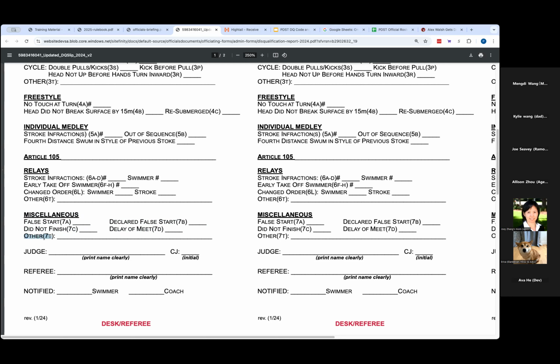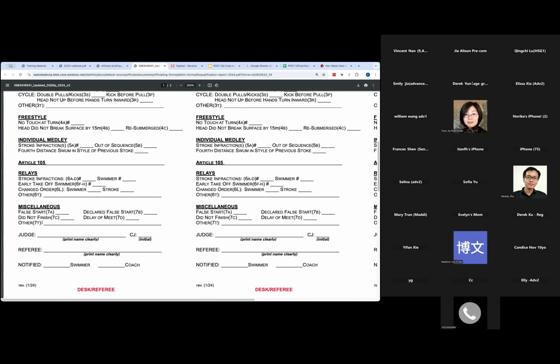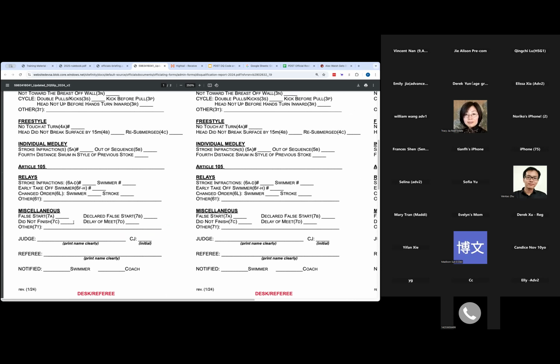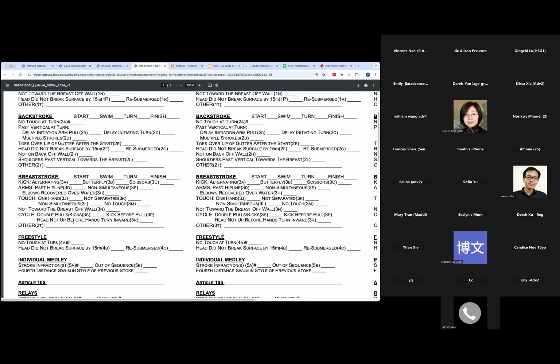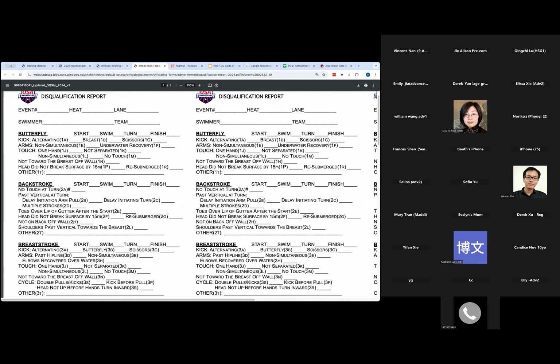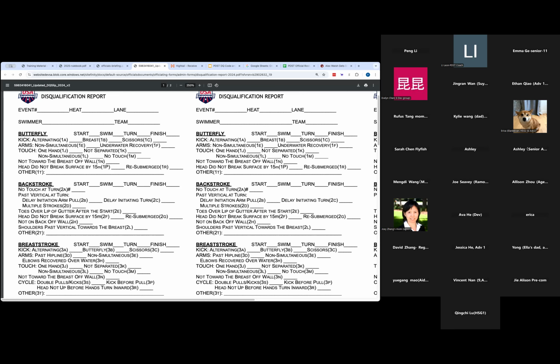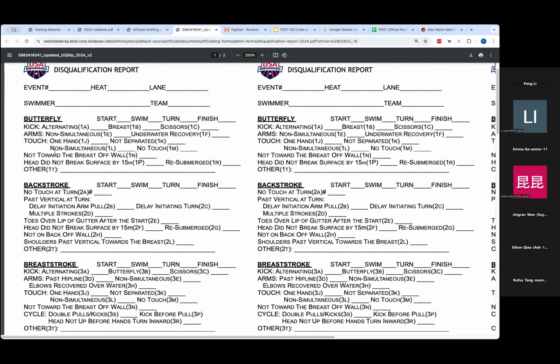Or some other uncommon disqualifications, for example, pulling the lane line. But for the most part, like Leon has demonstrated earlier, for our swimmers, most of the DQs are associated with the stroke rules.